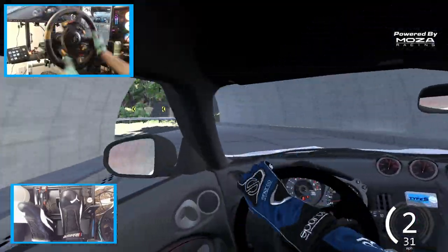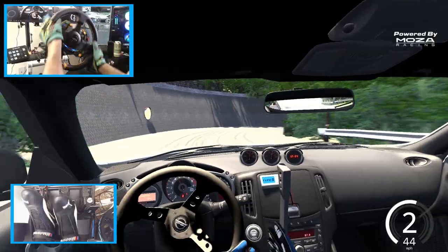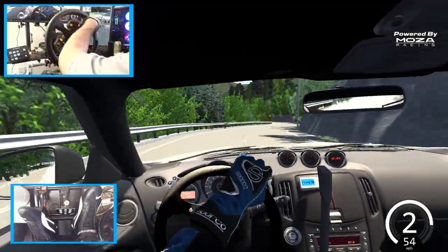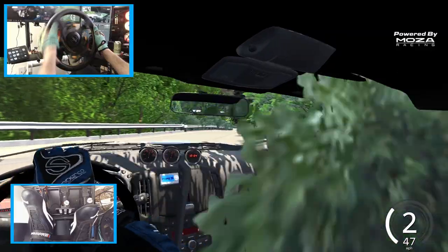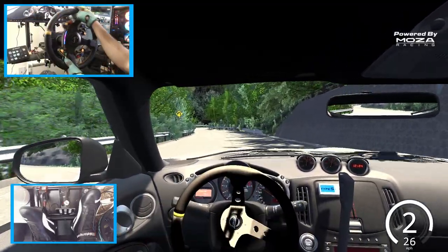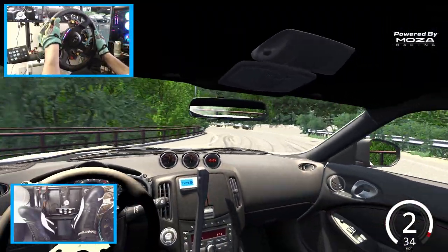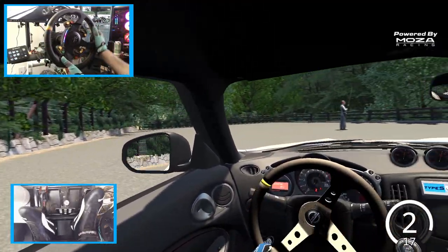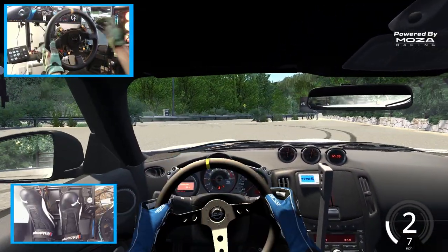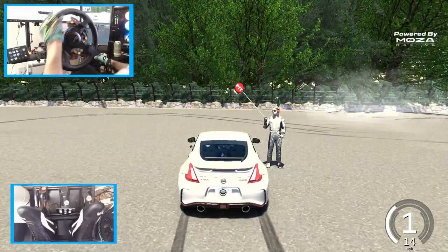This is going to be kind of a tricky turn — not really. That would have been a turn where utilizing the handbrake could have actually been very useful. Don't lose it! Not utilizing handbrake is something a lot of people think is a bad thing sometimes, but using it in moderation or when you need it to get the car to rotate makes sense. Like in BeamNG, I couldn't get the car to rotate how I wanted, which is why I used the handbrake so much in that video. But with a car that's tuned quite well, you don't really need it.